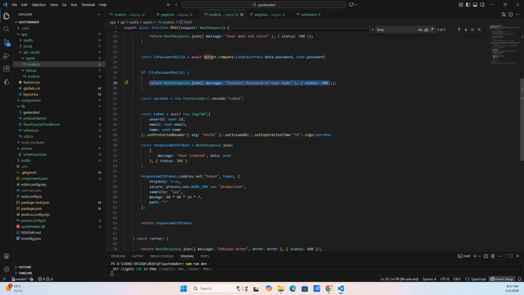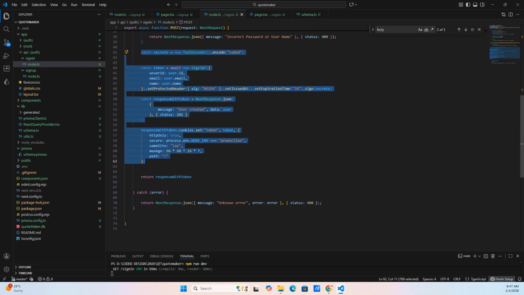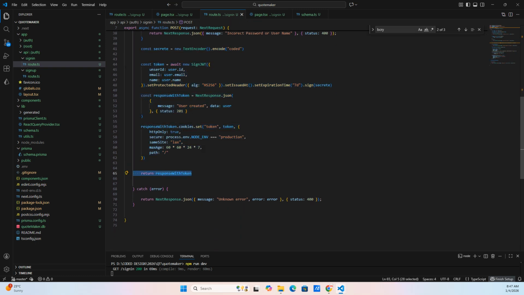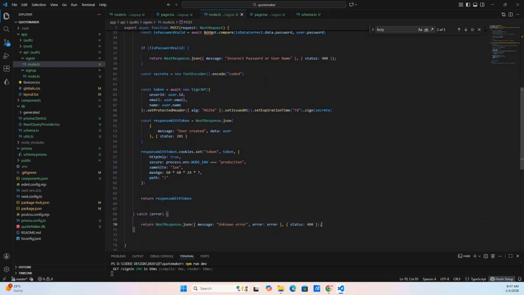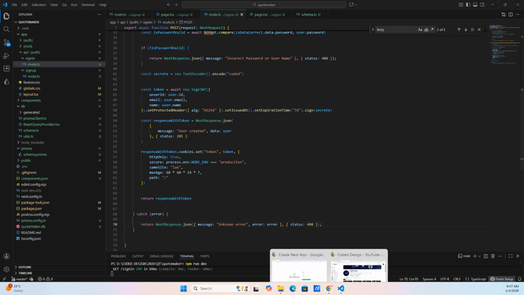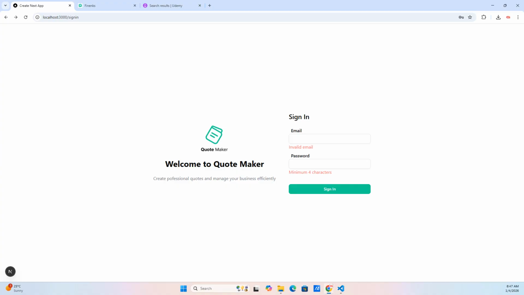If true, let's create a secret for the JWT token generation. This process is copy and paste, and then return this, or else catch, and that is it. I'm happy with this, guys. At least I've double checked it. We've got the route, which is sign in, and we've got the UI, so let's get into it.